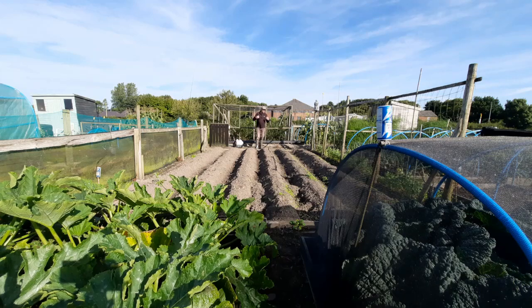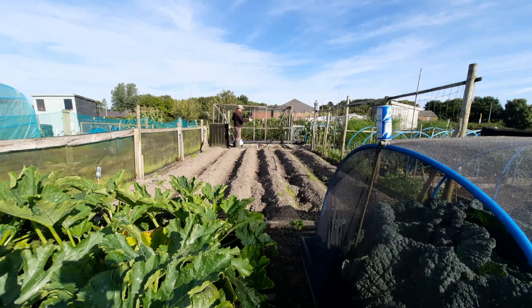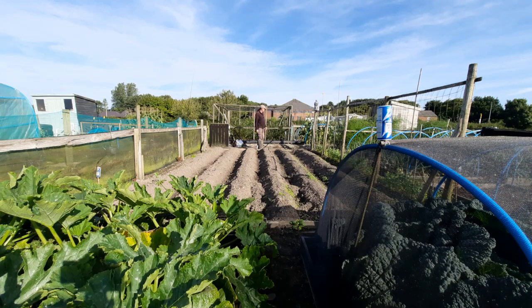And obviously there's a fruit cage to deal with, but I need these to finish fruiting before I dismantle this, and try and figure out how I'm going to put the new fruit cage in, because I might have to cut the new fruit cage a little bit. I've either got that choice, or that raised bed that's the newest bed on here, move that over a couple of foot. I don't know, I'll see.